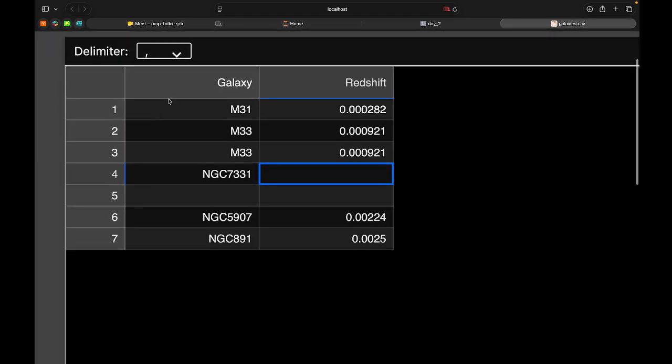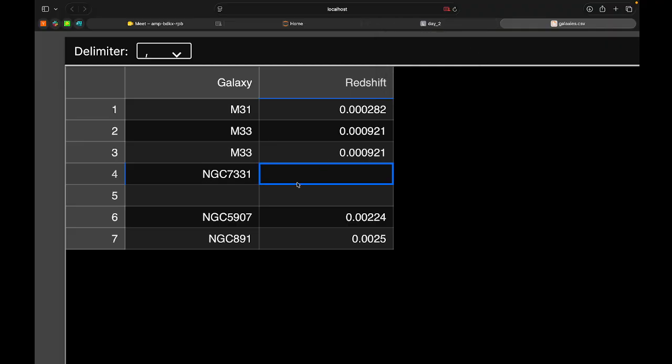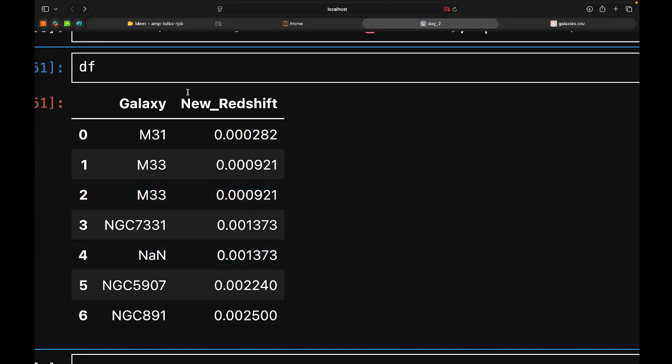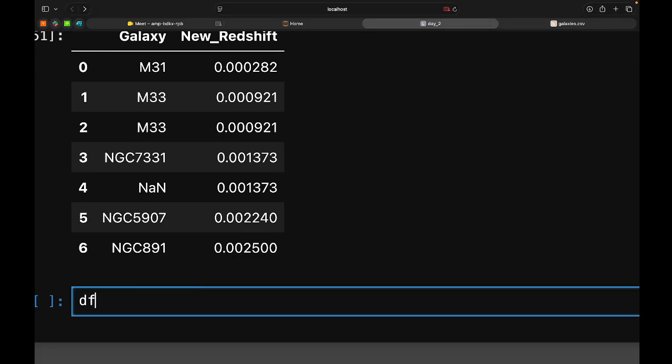Okay, so we have to actually save this. We have to save all these things, otherwise it will be just stored as a data frame, not in the actual file. So how to do that? You just write one single line, df dot to underscore csv. We convert the data frame into csv, and we can write clean galaxy data dot csv, and index is false.